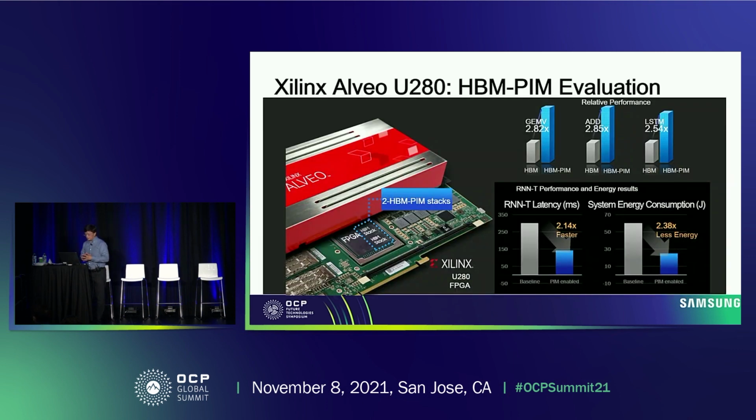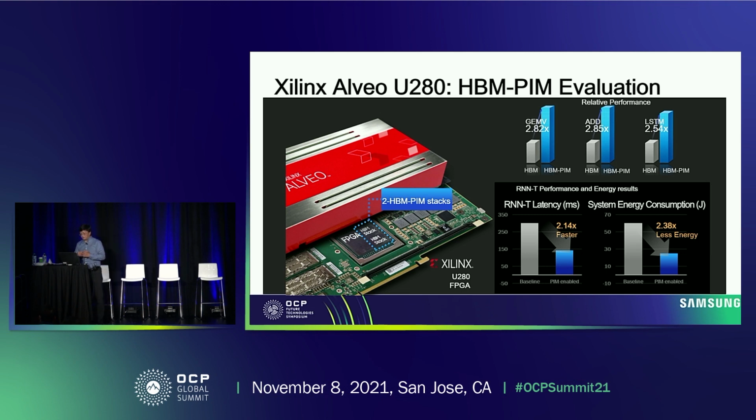And so we've worked with our industry partners, with FPGA and GPU systems. But what we show here is that we've integrated this AquaBolt XL device into a Xilinx FPGA. Normally, this FPGA has just the normal AquaBolt HBM device. So we replaced those HBM2 devices with this AquaBolt XL HBM device with integrated compute element, right?